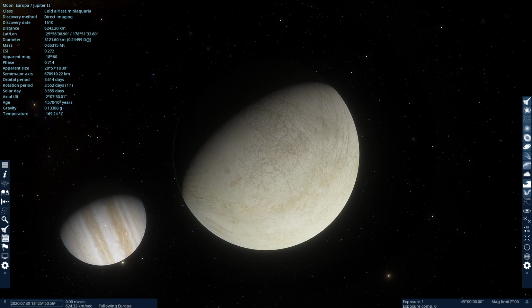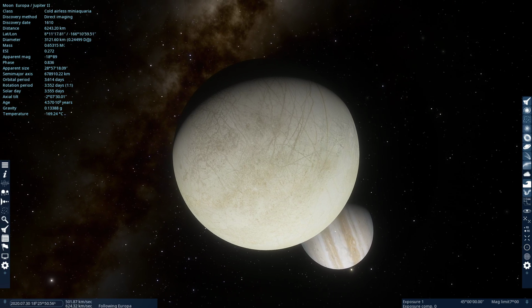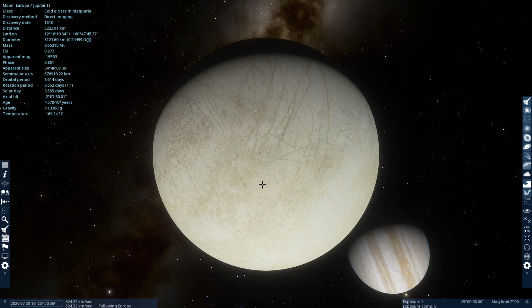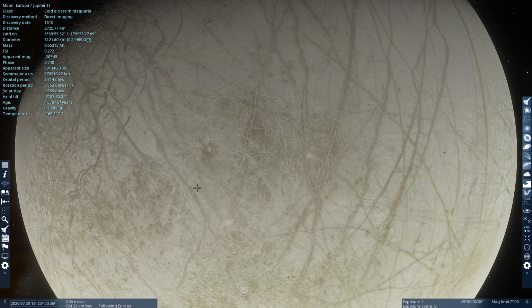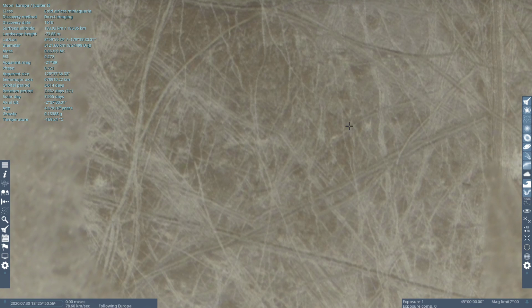Now this, in my opinion, is the best place in the solar system to look for life, because in that ocean you have basically all the things that are needed for life, as far as we know. As far as we know, you need water, which there's a lot of, and you need a heat source, which there is. And so maybe down deep underneath this ice, underneath these cracked icy surfaces that we can see here, these big beautiful spines of ice, underneath this there's an ocean, and in that ocean there might be little bacteria. Maybe there's even fish or some kind of giant whale that we had no idea ever existed. It could be a place with life. And we can go in closer and closer and see just these cracks of ice. This is a real image, based on real images of Europa, by the way.